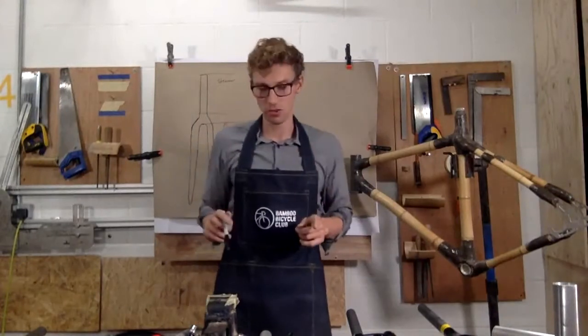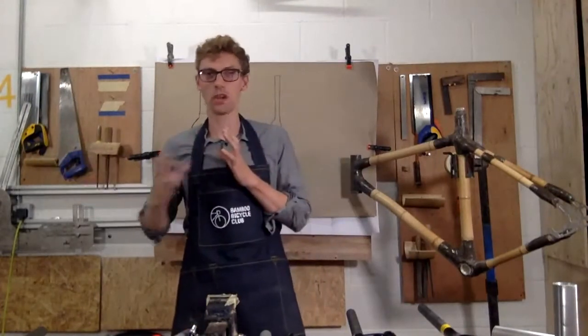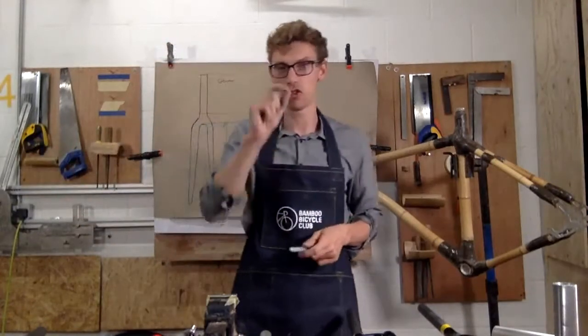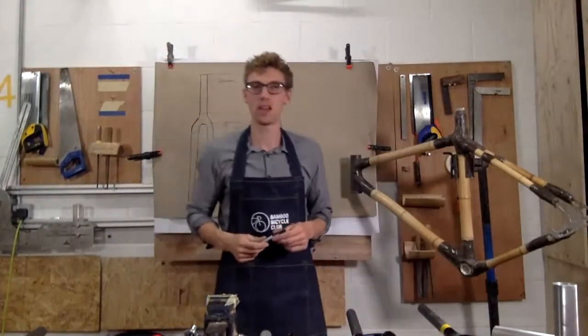If you don't, you're going to struggle, because even in a year you might go, oh, I want a wider tyre, I want this, and it's difficult. So try and create that checklist before picking a fork.